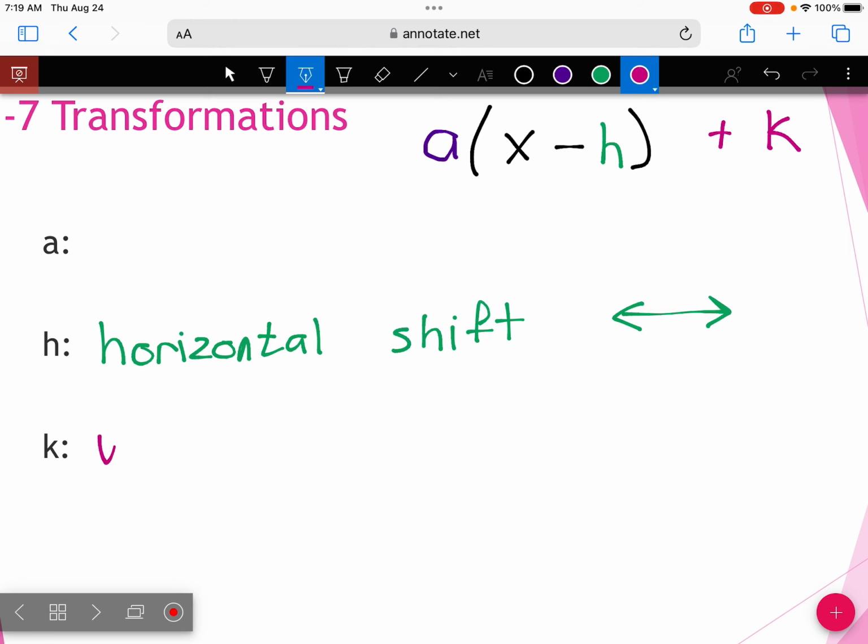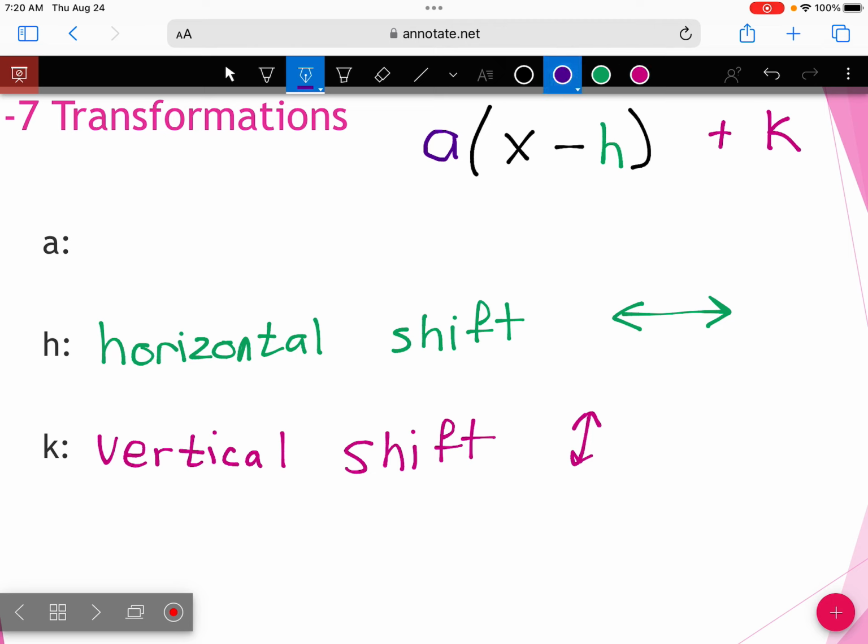K does a vertical shift. So that tells you whether it goes up or down. K is like a kite. It just goes up and down, doesn't do a whole lot of horizontal traveling. So K is a kite or a kangaroo where it bounces, however we choose to remember it. A has two different jobs. That's why I did those two first. Those two are pretty simple. Horizontal shift moves left and right. Vertical shift moves up and down.